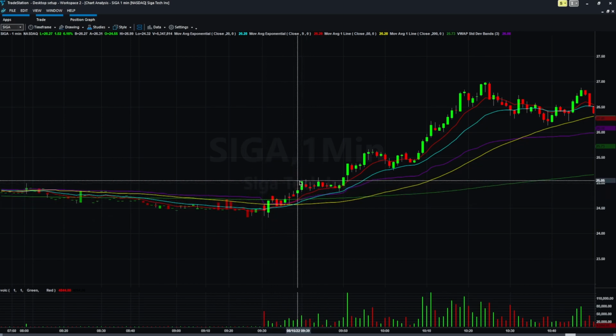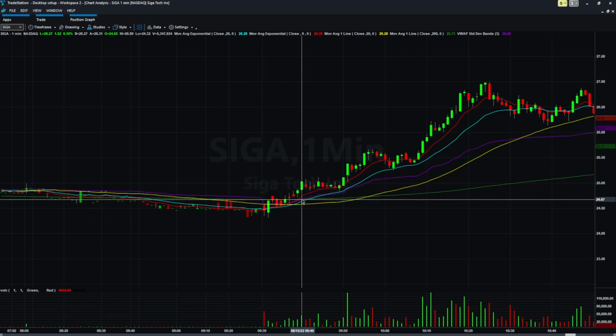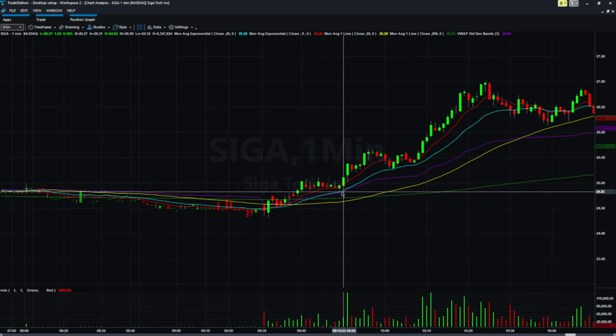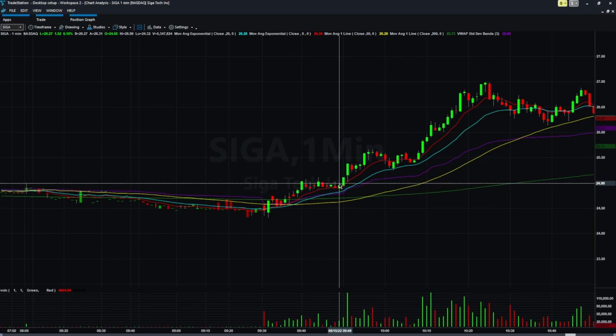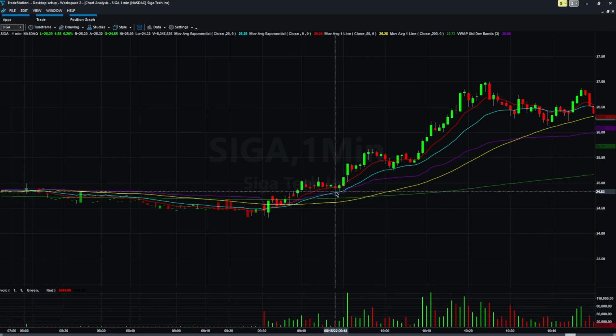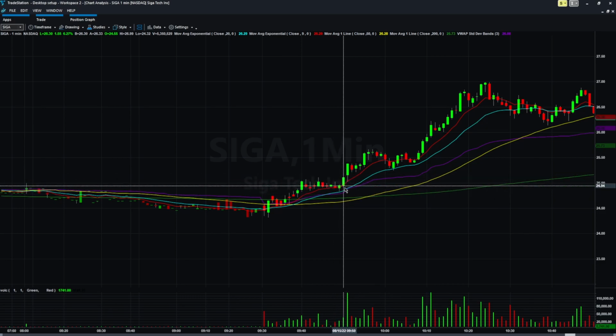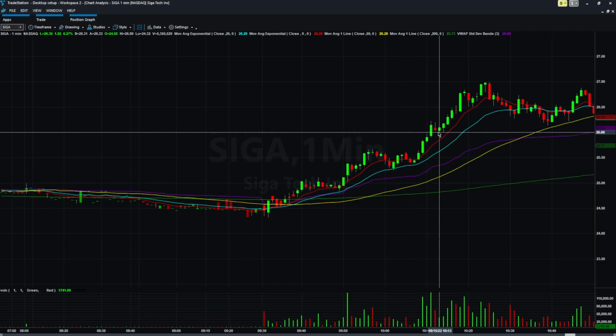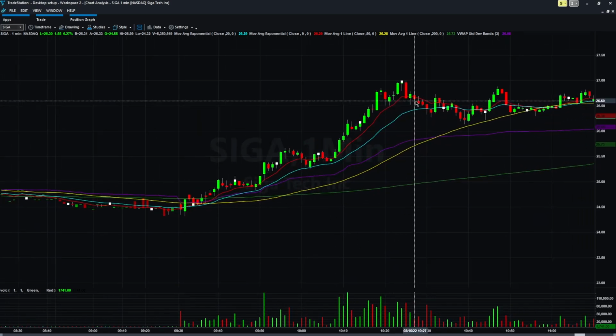Say on this one, if you're buying up here, your risk is all the way down to 24.75. But if you wait till it touches, say, the 20 EMA, then right here on this hammer up, this is a 1 minute candle, you're only risking, say, VWAP or just underneath VWAP. And then once this breaks back out, you can move your stop to entry and then move it to the higher low, to the higher low, to the higher low, and it just keeps going up and continues through.